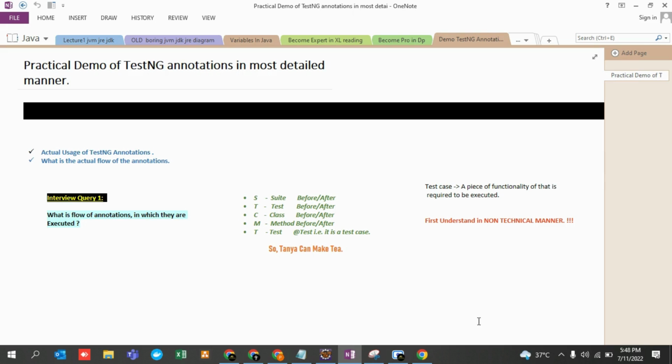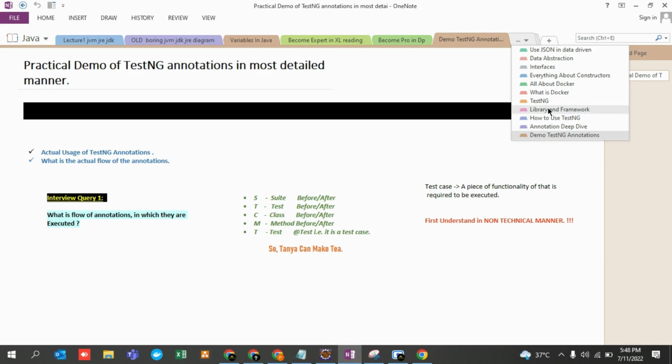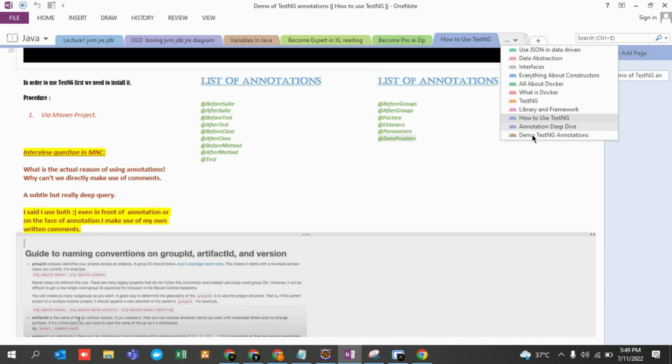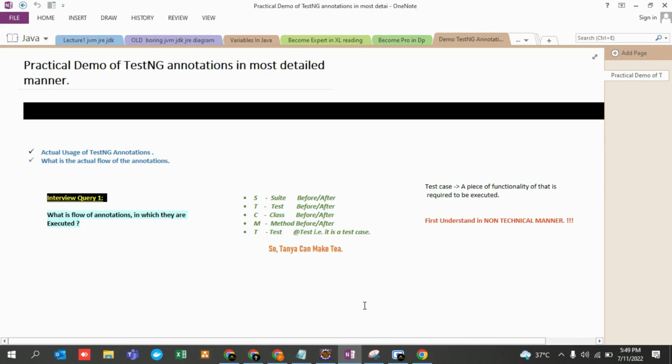Okay, so guys, the flow in which all these annotations are executed is STCMT, which means So Tanya Can Make Tea.